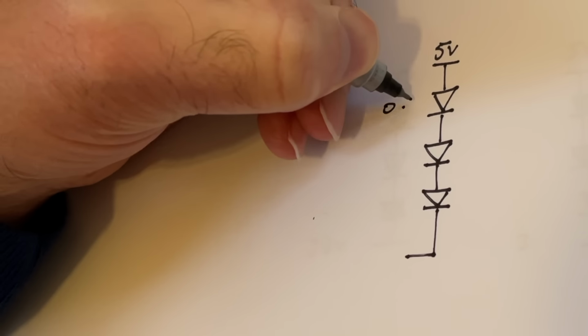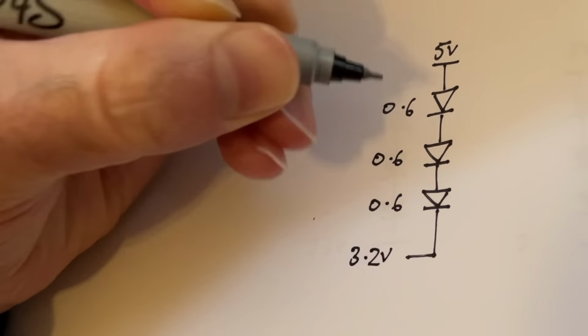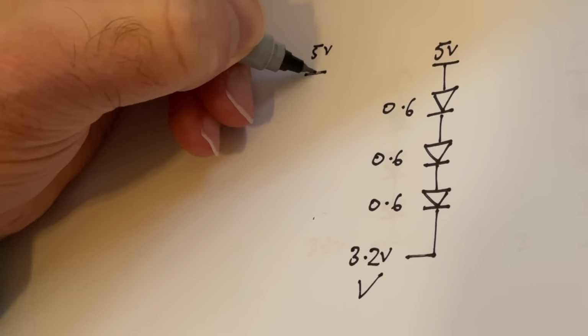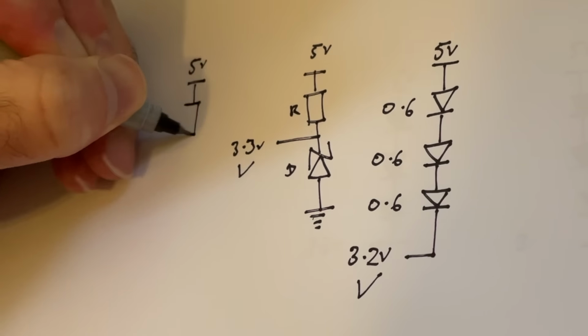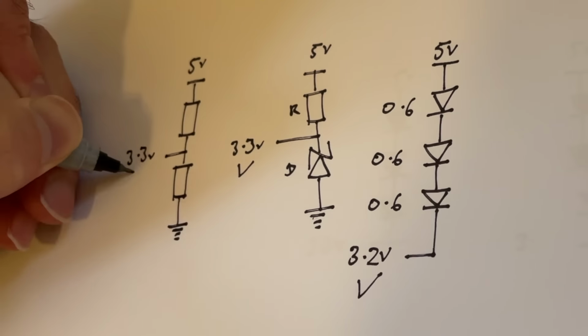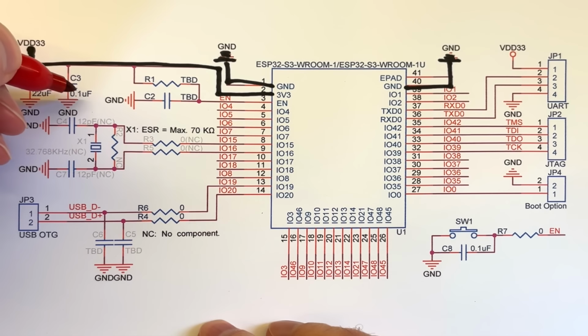3 diodes in series would get us down to around 3.2 volts, which would be acceptable to an ESP32. If it was a low power device, we could probably get away with a Zener diode or even a resistor divider. But the ESP32 can spike up to a lot of power, especially when you're using Wi-Fi or Bluetooth. Given that we've got some capacitors on the regulator board and we're going to play fast and loose with this proof of concept, we can just cross out these decoupling capacitors from the schematic.